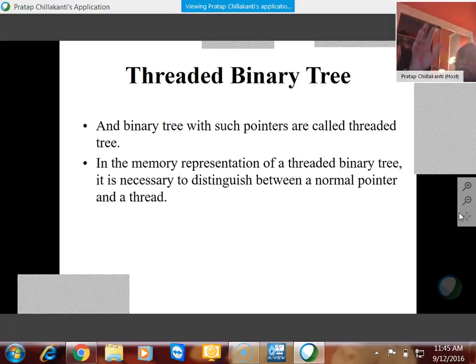So you've got a binary tree. Each node represents data, left subtree, right subtree. A regular binary tree would have the left subtree, right subtree. If there is no right subtree, then you put the value as null. So in order to replace those nulls with certain values, we invented the threaded binary tree. Since it's a slightly different concept from standard pointers, we distinguish between a normal pointer and a thread.